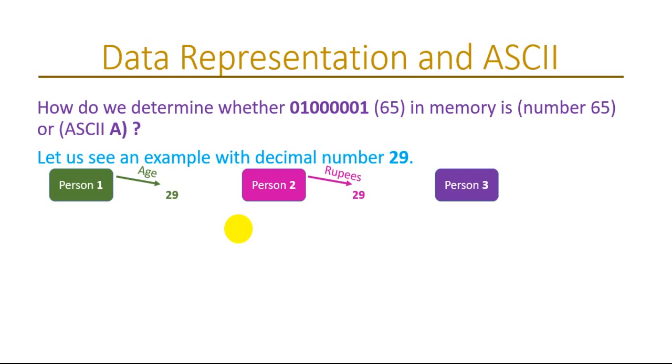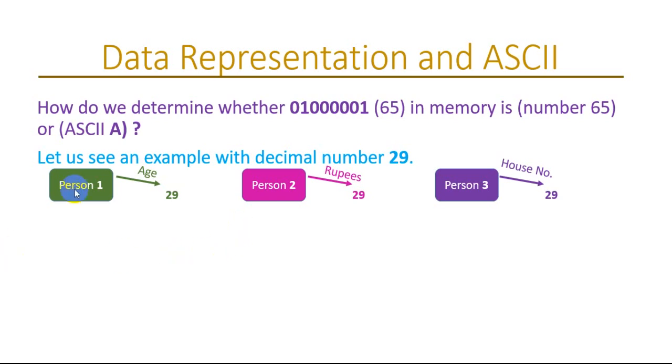Then there is a third person. He is going to write somebody's house number. Okay, I have to go there. What's his house number? Okay, 29. He is writing that. So all three people have written 29. And if you take each of the three papers, and somebody who is not one of these three people looks at them, they will see 29, but they don't know what exactly it means, right?